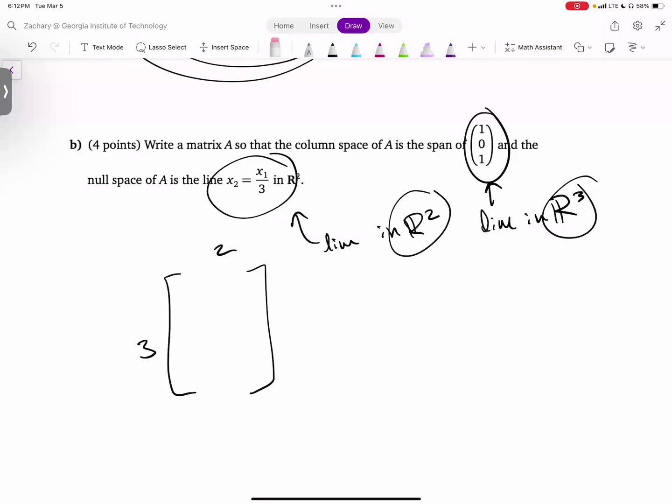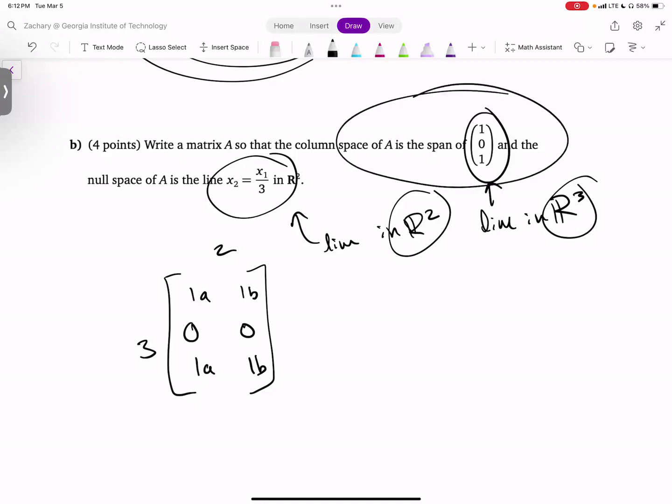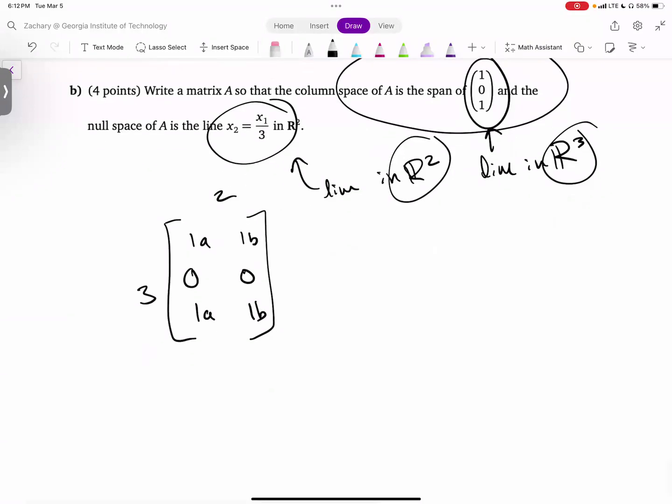So let's start with the easy one. Column space is the span of that. So all of my columns must have the form 1, 0, 1 times a number. So this is a number and this is a number. The second one is 1, 0, 1, but this is some other number, right? Every column must have that form. It could be 404, it can be 505, it can be 10010, it can be 100 100. It just needs to have the same number in the top and bottom. That's because the column space, what the columns look like are all 1 times a number, 0 times a number, 1 times a number. So that tells us about our columns.